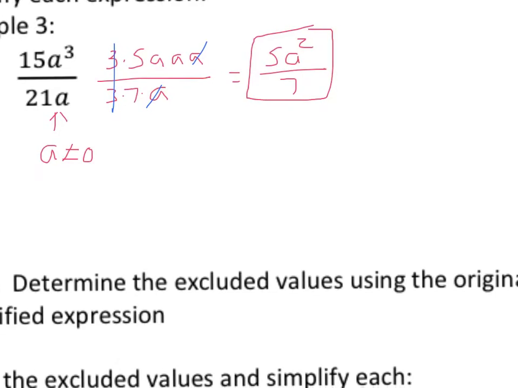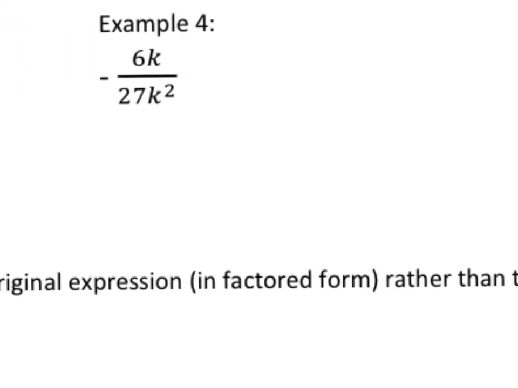So all excluded values are taken from the original form and not the simplified form. Keep that in mind. The next one, I change this to a plus a negative 6. I'm not going to write the prime factors of this one. I want to make the observation that I know 3 goes into both, so if I divide 6 by 3 I get 2. If I divide 7 by 3 I get 9. And I can take a k away on top and one of them on the bottom, and I'm left with a negative 2 on top and a 9k on the bottom. Now there is a variable in both original form and simplified form, but in both scenarios, and I focus on the original form anyway, I know that k cannot be 0.